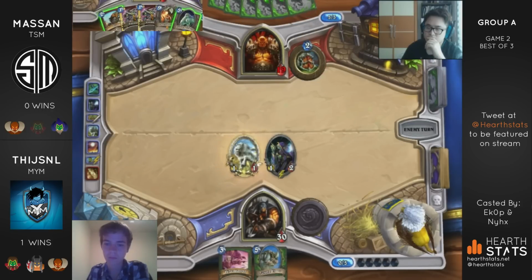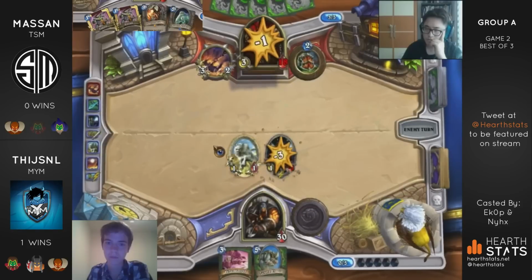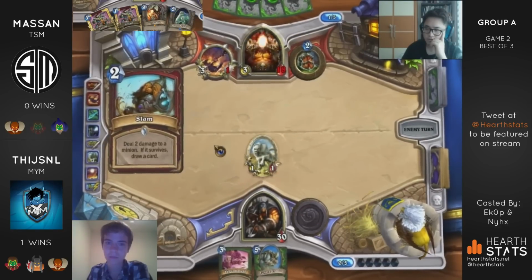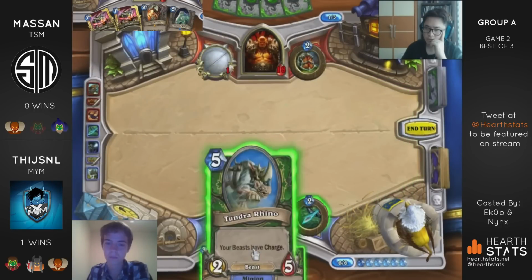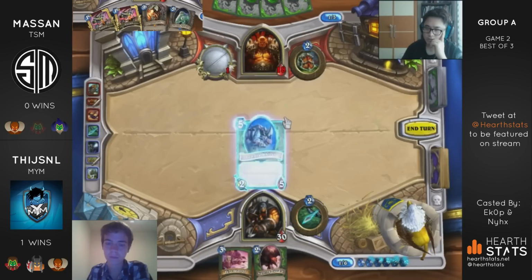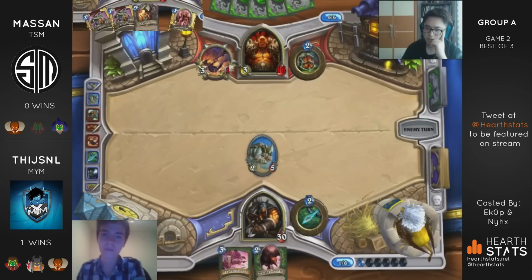Draws into the Sludge Belcher, but he might end up just using the weapon to get rid of those threats immediately, and that's what he ends up doing. I don't know if that actually was correct. I mean, Massan actually still has a high health total, so he can allow himself to do that. He sees that Thijs is in top deck mode and out of steam, so he can allow himself to do something like that.